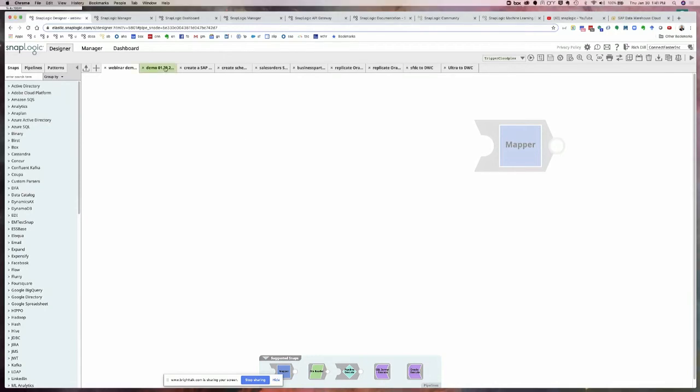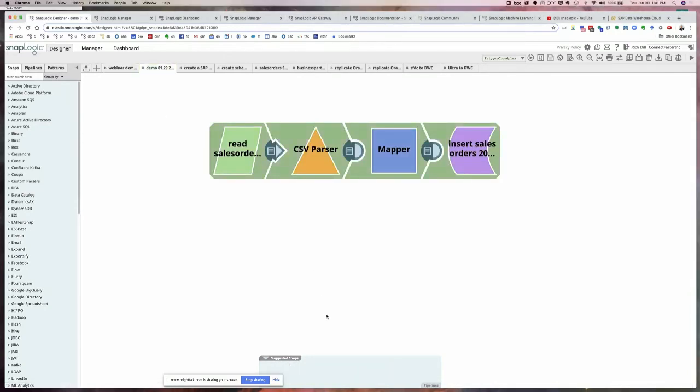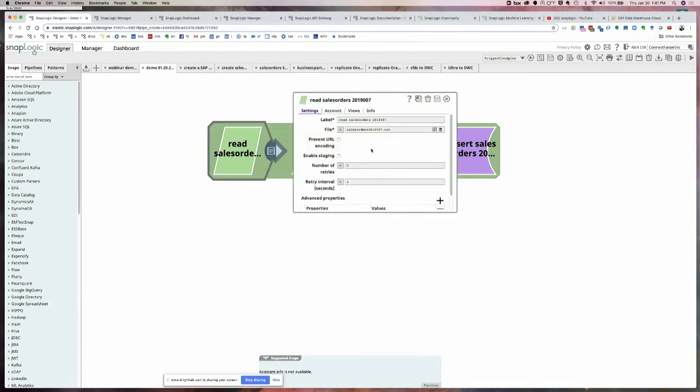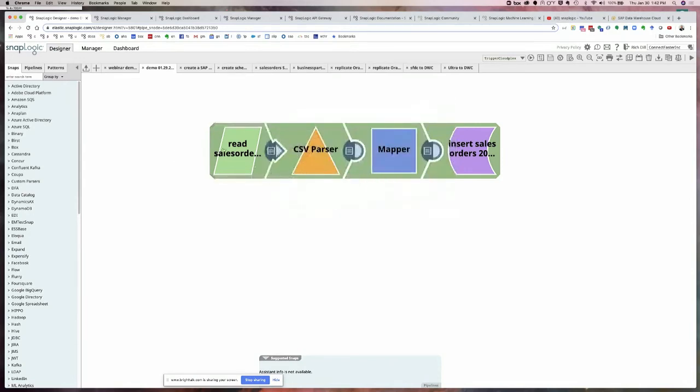Yesterday, in preparation for this demo, I built a simple little pipeline here that reads a file that contains the day's sales order. You'll see here that I have a label that makes the process self-describing. I'm using a CSV file that I'm bringing in, and because it's a binary format of a file and I want to be able to work with it as text data inside of SnapLogic, I have a parser that converts it from binary into UTF 16, 8, or 32, depending on your preferences.